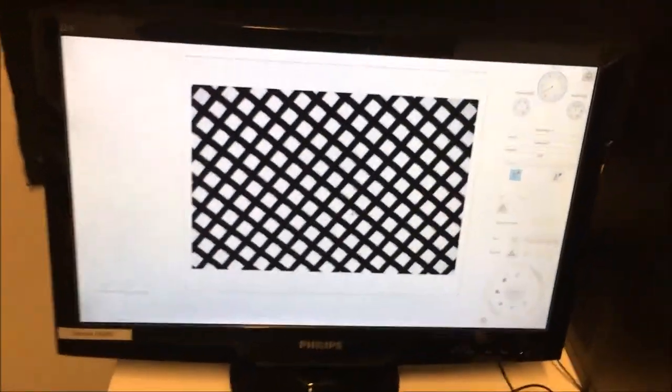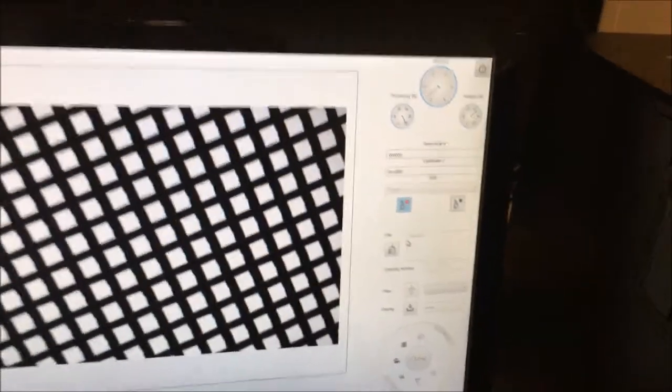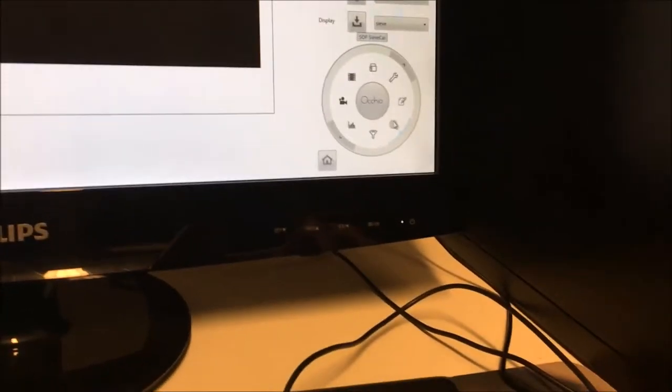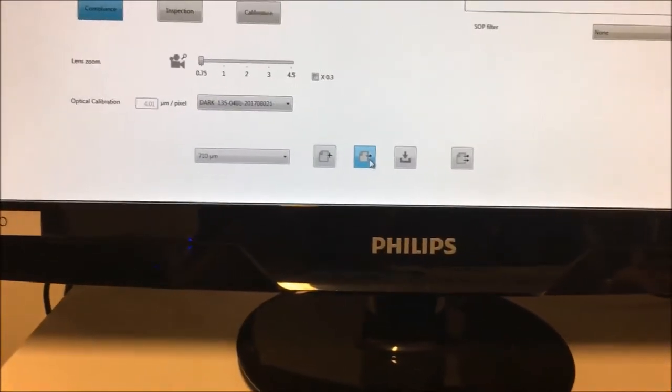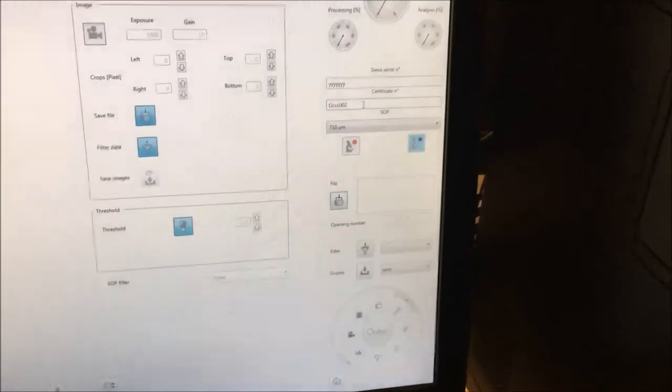So for example, let's say I leave the sieve in, I make an error, I forget to remove it, and I click OK, and then I realize that I forgot to remove the sieve. It's not a big issue, you just click on stop. It will stop the measurements. And to remove the false background, you have to go to the sieve and there you just edit the SOP and you save it. When you save an SOP, it removes the background calibration it did. So now the system has been reset. I close this file and I make another one.